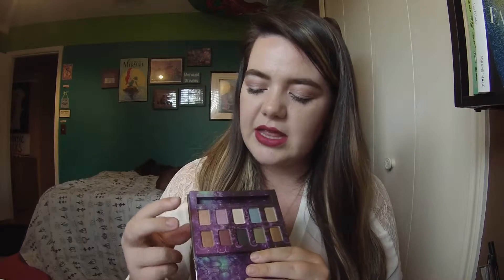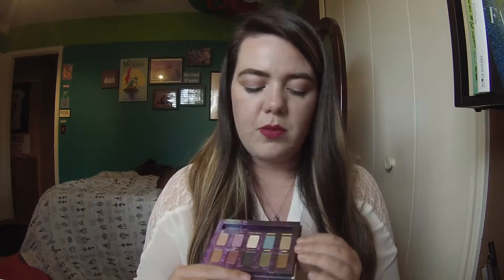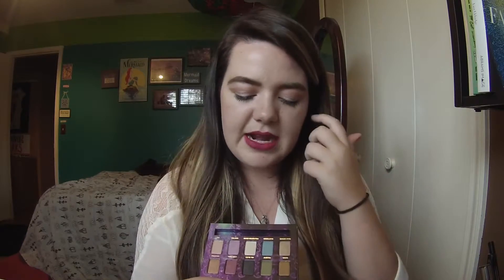This was like the year for eyeshadow palettes. This is the Urban Decay Ammo Palette, and it also came with a miniature of the Urban Decay eyeshadow primer potion, which is different than the Pore Perfecting one — I'm excited to see how it compares to the Smashbox one I'm already using. The eyeshadow palette is absolutely beautiful; it's got a really pretty sugar skull on the front. None of them are matte — they're all shimmers — but it's got two gold shades, two purple shades, a dark black, a champagne, a green, a blue, and two brown-gold colors. I'm really getting into adding color to my eyeshadow looks instead of just doing a typical neutral.